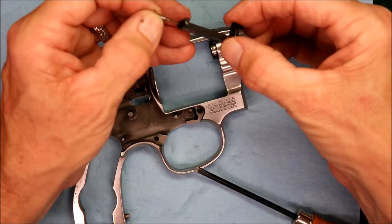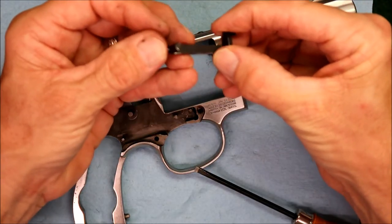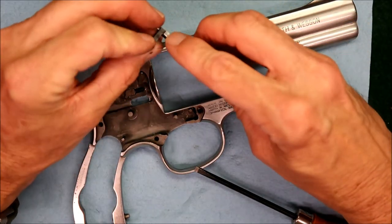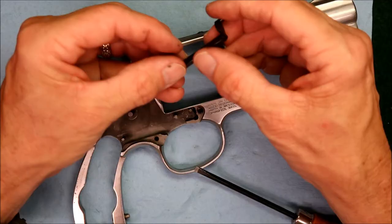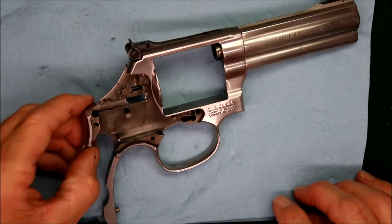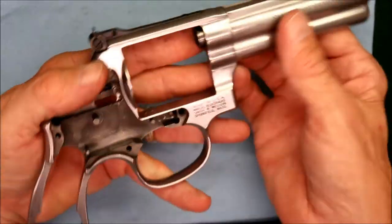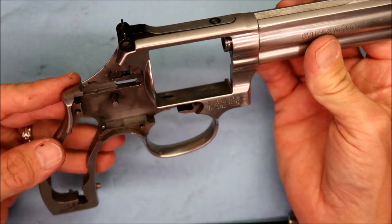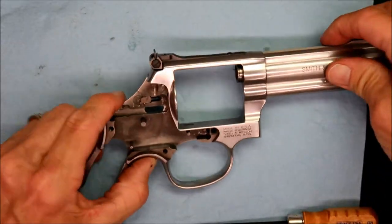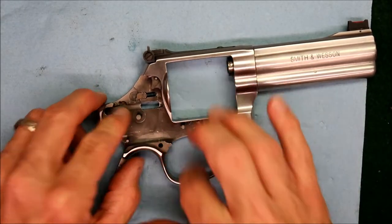You have a plunger, little spring attached. And this piece here gets a lot of friction on this top, back, and the bottom. So it needs some lubrication. Once you get that done, you pretty well have a completely disassembled, except for the sights, frame. That's all you have. Now this looks dirty. It's really not. Like I said, I've already cleaned this.